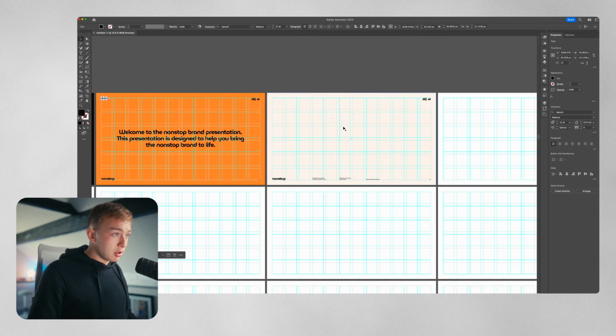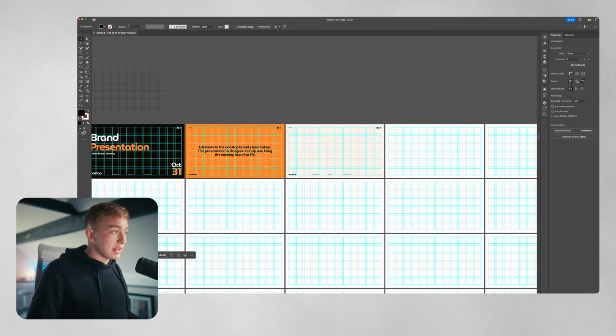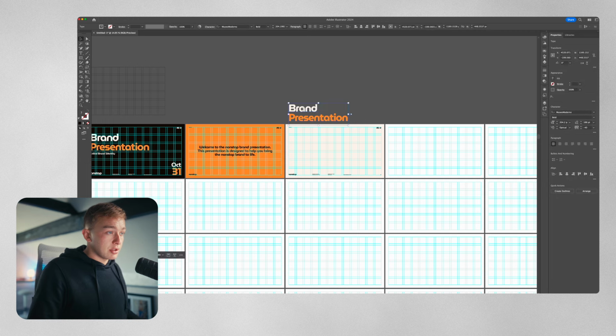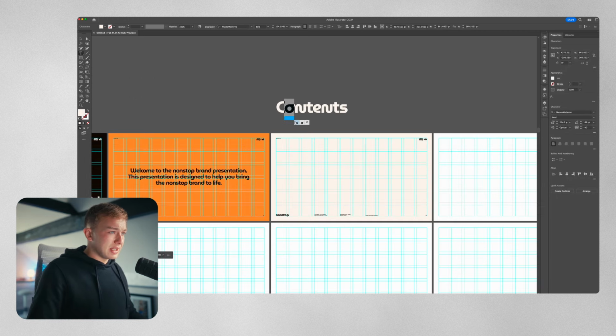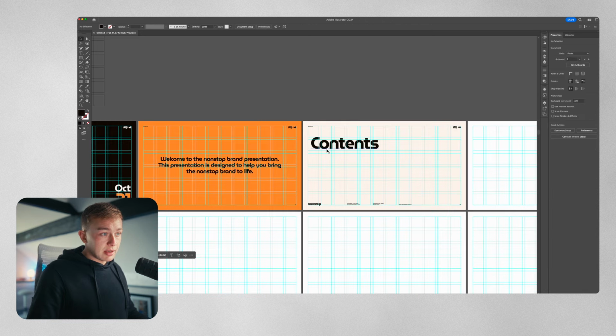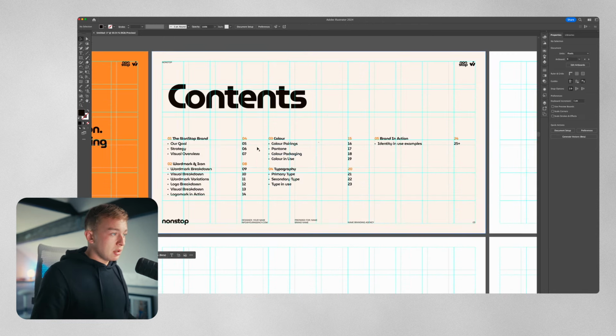Going to copy these smaller elements over again. And then using the same font size as the brand presentation, we're going to change this to say contents. This font has different variants, so I need to change these really quick. We're going to keep this aligned in the same place as the front. And as you can see, the first 4 pages recap the strategy. The next 7 pages break down the logo and word mark. The following 5 pages dive into the use of color, followed by 4 pages of type. And finally, the remaining pages are showcasing the brand in action through the use of mockups.